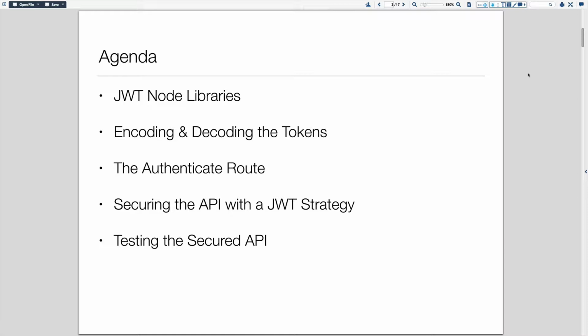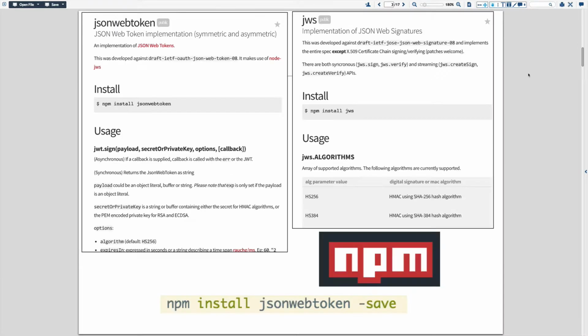Need to look at encoding and decoding tokens because that's something we'll have to do in our application, and then authenticating our routes. We'll also integrate some of the new features into our tests. So before we start going back to Aurelia, we would need to verify that what we just implemented works. Easier to test that separately using the test framework we've been already using, the Mocha tests, rather than going straight to Aurelia without having proven that what we've done works.